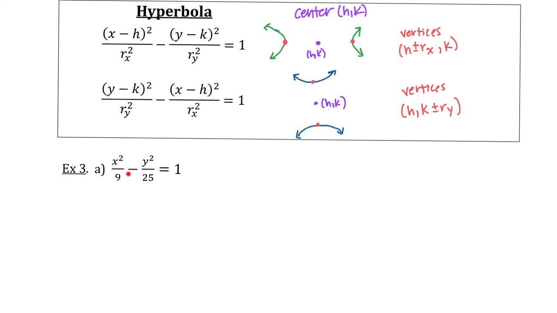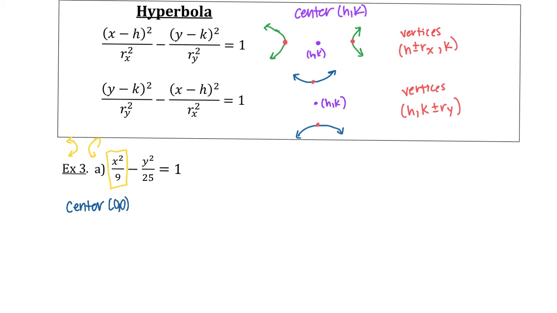Okay, first thing, because there's a minus here, this is a hyperbola. It does equal 1. It is in standard form. Now I want to see which term is positive. Because the x squared over 9 is positive, this will open in the x direction. And I don't need to write anything. I just need to remember that for when I'm graphing. Okay, the center on this thing is 0, 0.